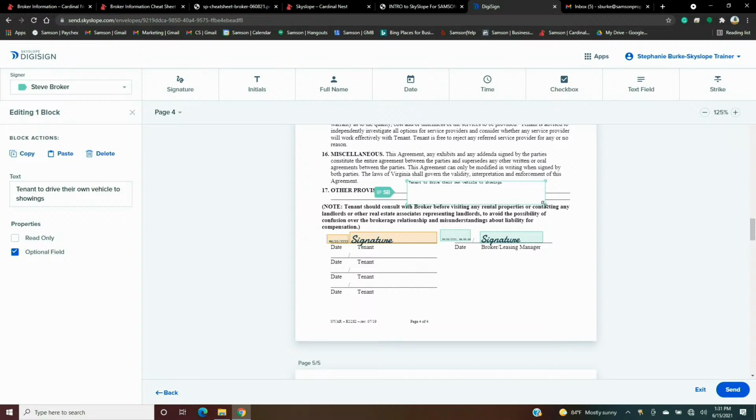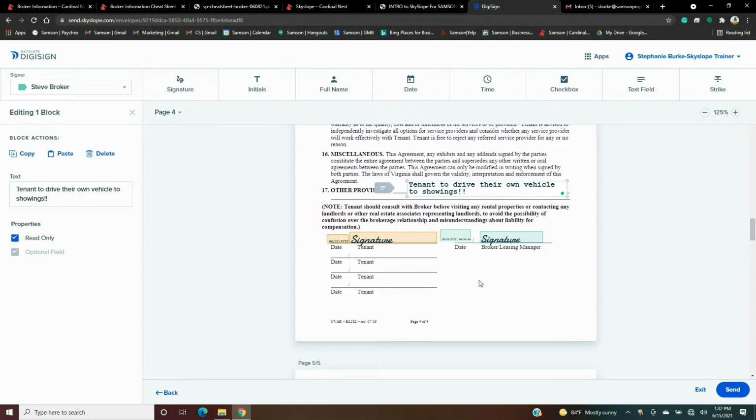If you notice, any of the text that I'm putting in is tied to a color, right? I don't want this text field to be assigned to anybody. I want it to be read only. I'm going to click, it's hot, it's got this arrow pointing towards it. That means I can use the actions. I want to make this read only. That turns it gray, okay?